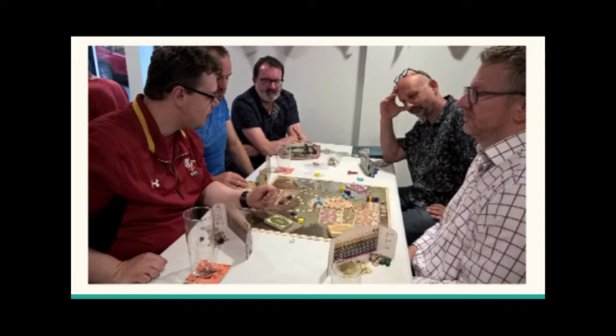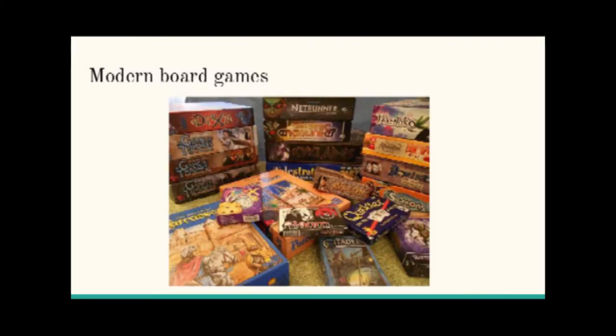Instead, board games. Of course it is. Look at that. So, that is your correspondent in his other role as a board game player with the Bath local board game group. So, why modern board games? This is a random selection of modern board games. No Monopoly, because that's a family game. These developed later than Monopoly and have different mechanics and all sorts of things, which make them more interesting.